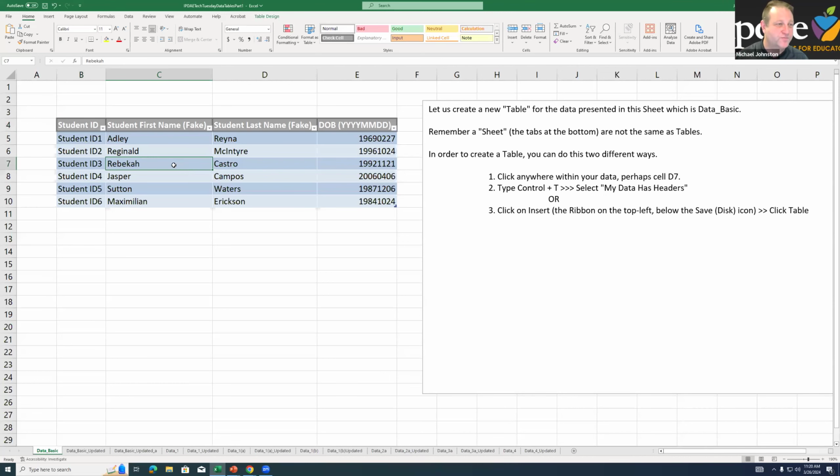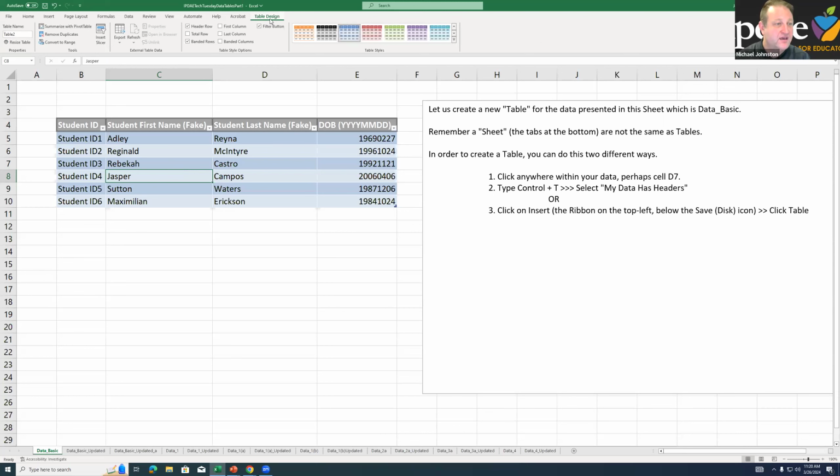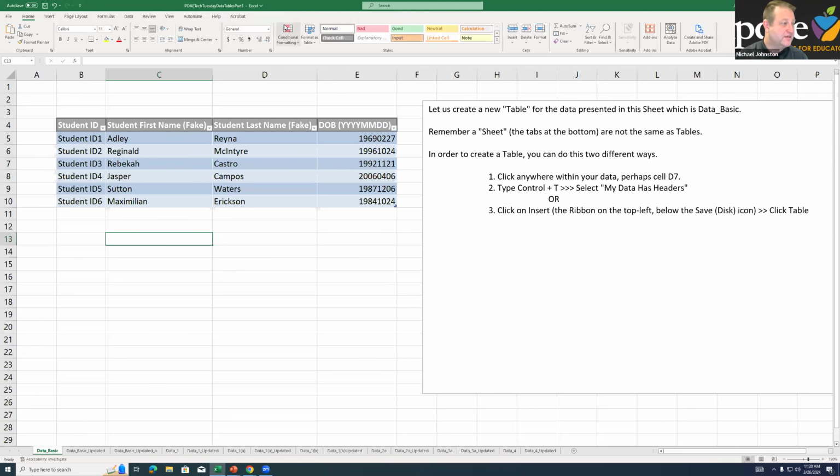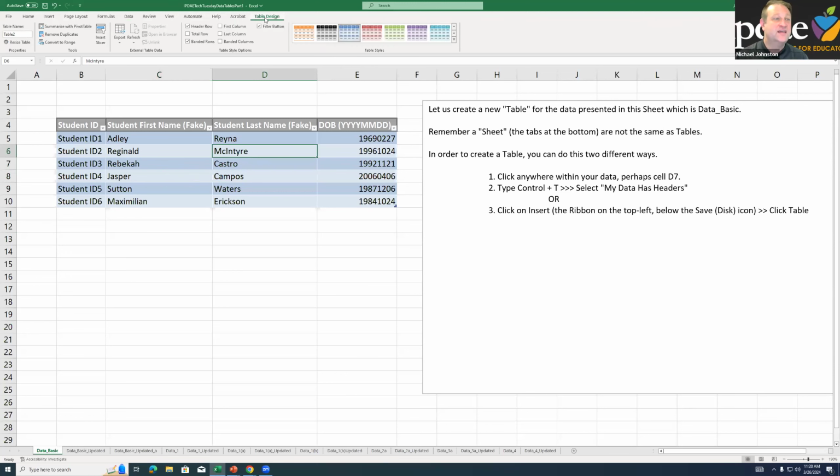And how will you know if you're in a table? People ask me that all the time. And notice here, when I click outside the table, I want everyone to look next to where my Acrobat value is. Versus when I click in, now I have this table design icon that popped up. This is called your ribbon on Excel. So when you hear the term ribbon, that's just this first area up here, this first row of selection criteria. This is the table design ribbon that populated. So notice when I click outside my table, that goes away. When I click inside, that pops up.